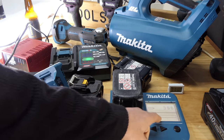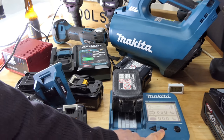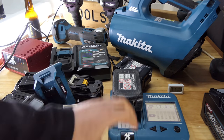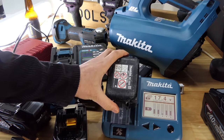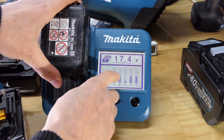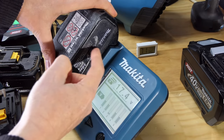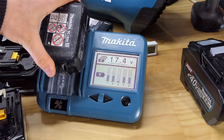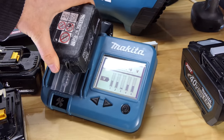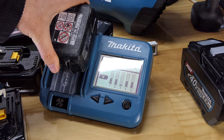Okay, still just a tiny bit of charge showing. Absolutely knackered battery health. 17.4, it's not really getting past that. So stuck on that 17.4. If we look down here, Mitchell, this is your problem, mate. Your cells on either side of the middle are okay, but the ones you've got in the center here, I think you've fried them, eh? You've gotten them too hot. You have given this poor battery a thrashing and a dunny I like it. And I don't think we're going to be able to recover it due to that.